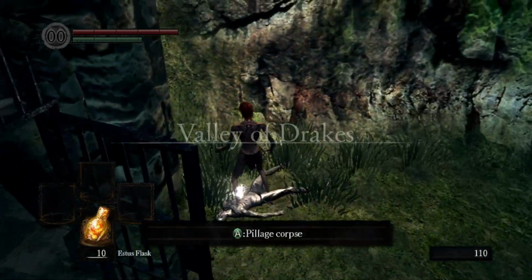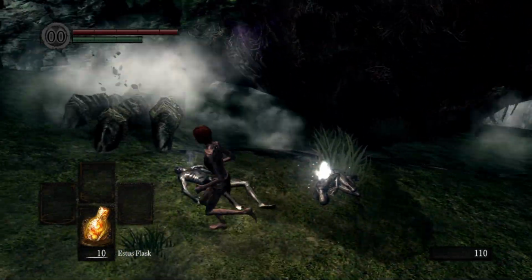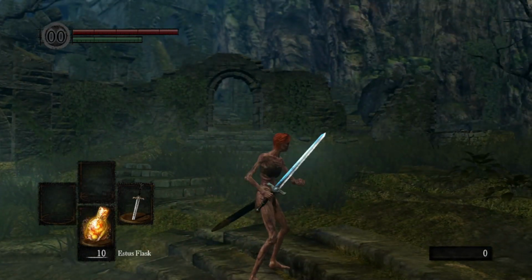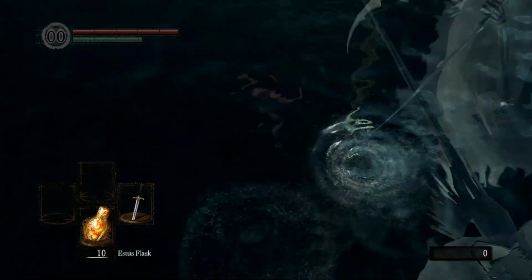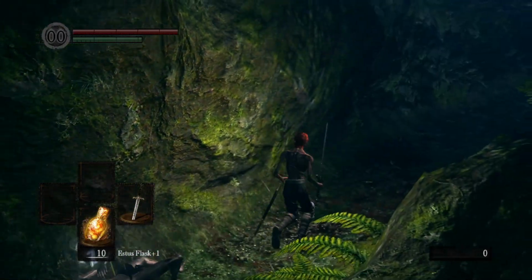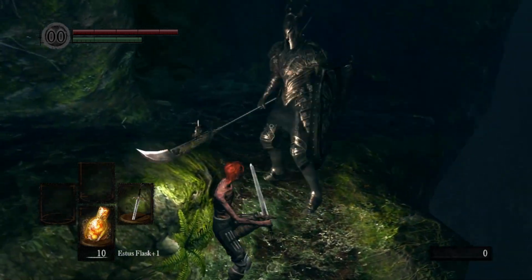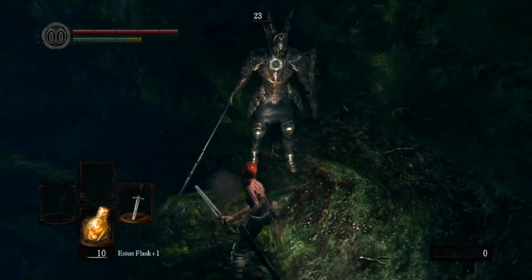Once in Firelink, I collected a few goodies, and most importantly, the sword. Ah, look at that beauty. And let's not forget the Firekeeper soul. A couple more goodies and we test the damage with this Black Knight. Seems good. He died, by the way.